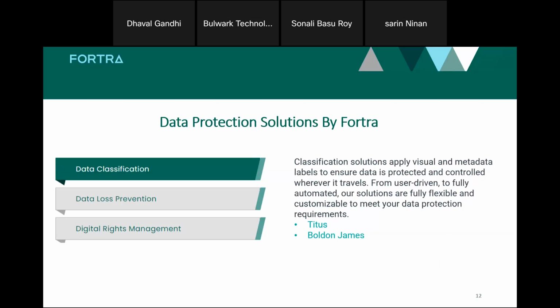So here we have data classification. Classification solutions apply visual and metadata labels to ensure that data is protected and controlled wherever it travels. It can be user-driven, or we can have a completely automated one. Our solutions are completely flexible and customized to meet the data protection requirements of the customer. So we have two solutions, Titus as well as Boldon James, for that.